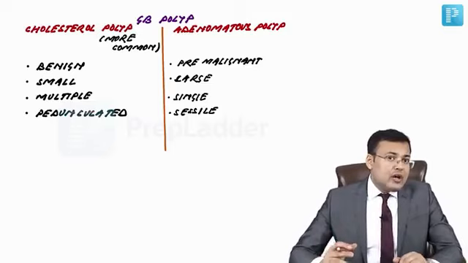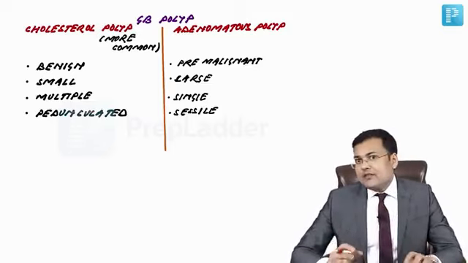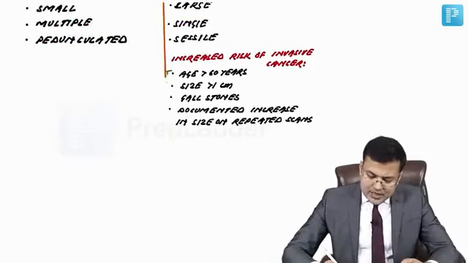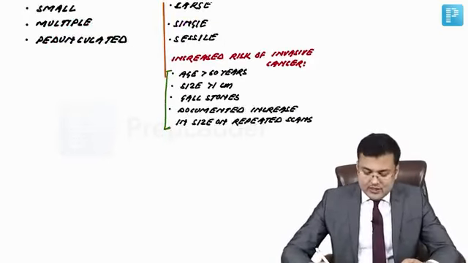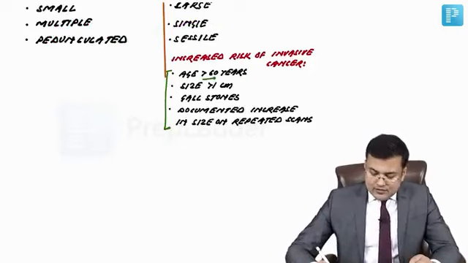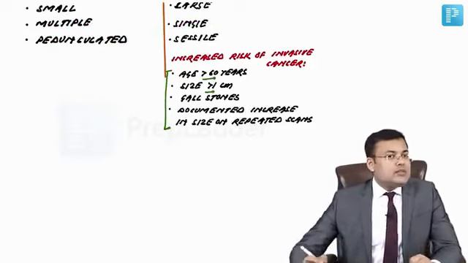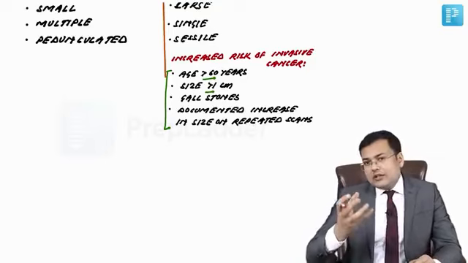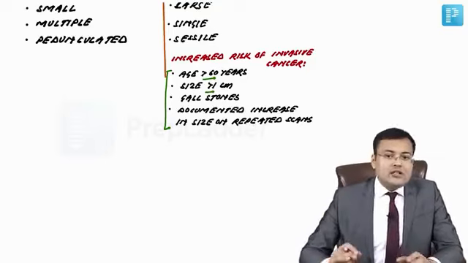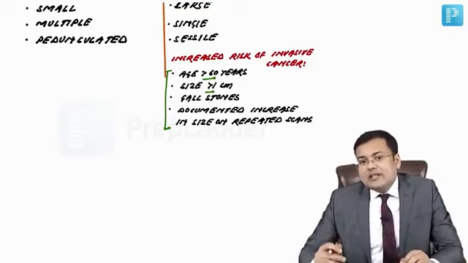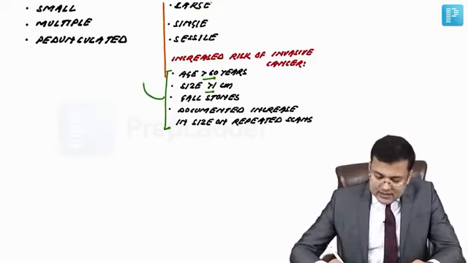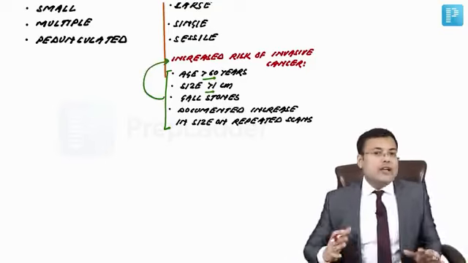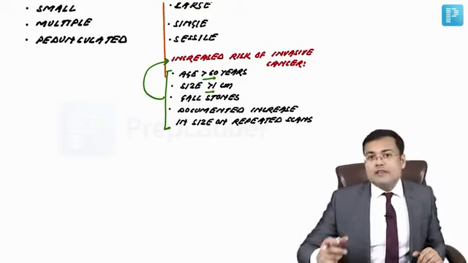In adenomatous polyp, what are the factors which are going to increase the risk of invasive cancer? If a patient is having adenomatous polyp and the age is more than 60, size of polyp is more than 1 centimeter, with polyp there is presence of gallstone or there is documented increase in the size of polyp on repeated scan, all these factors are going to increase the risk of invasive cancer in adenomatous polyp.